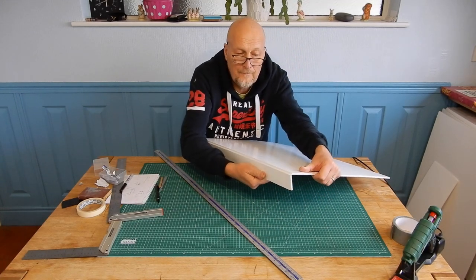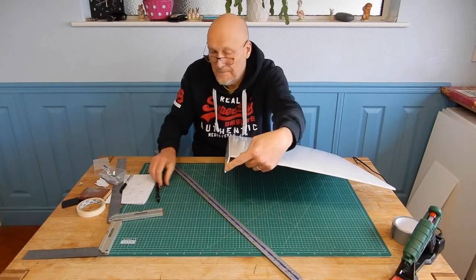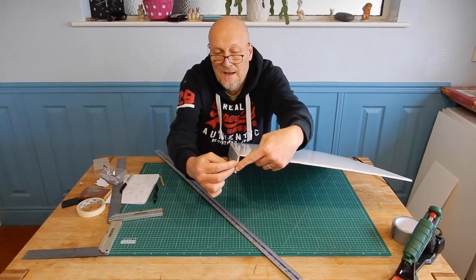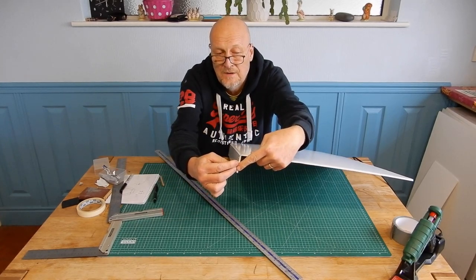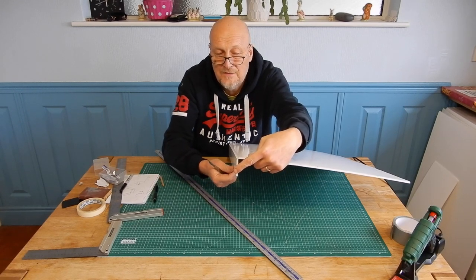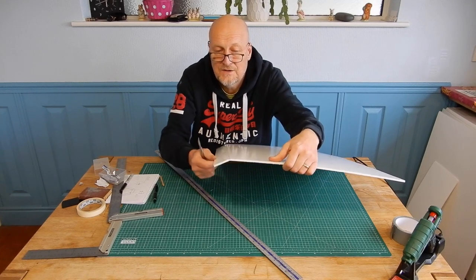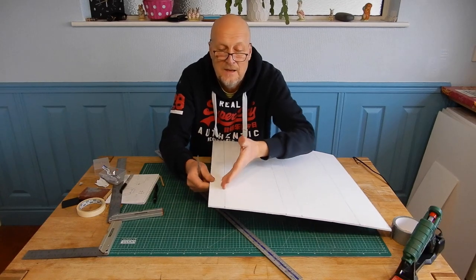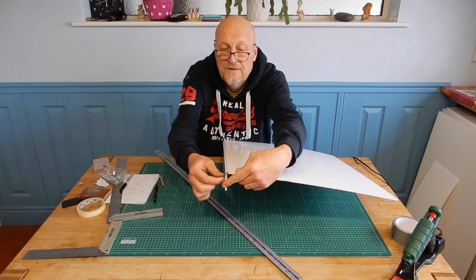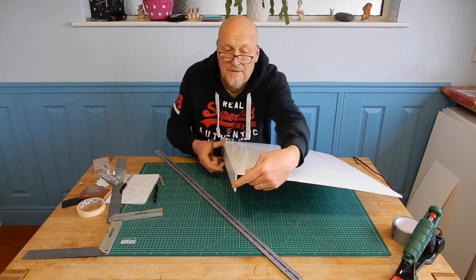Okay. There you go. So the idea now, I don't know if you can see that or not, is I'm going to cut that along there at 45 degrees, because I thought that would get a better strength joint than doing it this way. I think we could do it that way, but what I'd like to do is come back the other way and then fill that with hot glue. So I'm now going to cut this at 45 degrees along here, and what I might do is have a practice on my cut bit first.